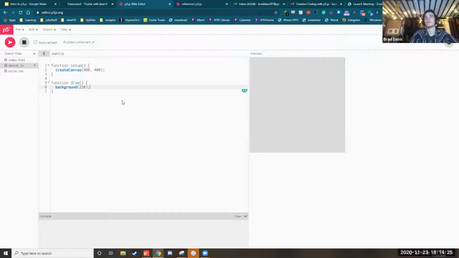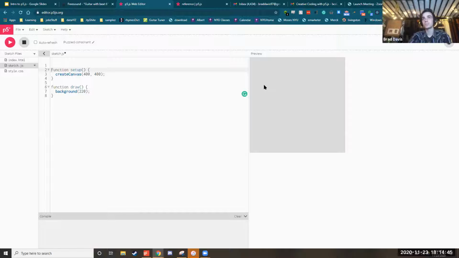So this is basically the fundamentals of every p5.js program: this setup and this draw function. And this is all in JavaScript, by the way. No prior knowledge of JavaScript is expected here.